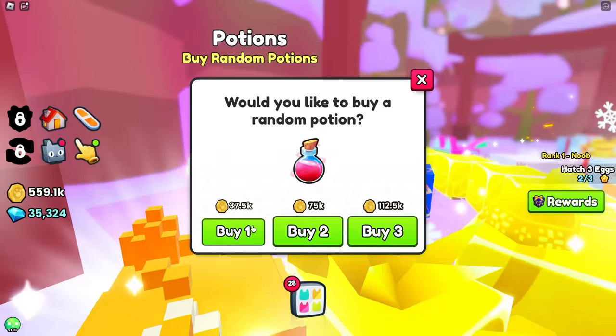Lightning mythical. Tapping has a chance to send bolts of lightning to nearby breakables. Increases your magnet distance by 25. Strong pets. Increases the strength of your pets by 30%. I think I'm going to put the strong pets on. To unlock another slot to put our magnet in, we're going to need to get to rank 3. There's so much going on right now.